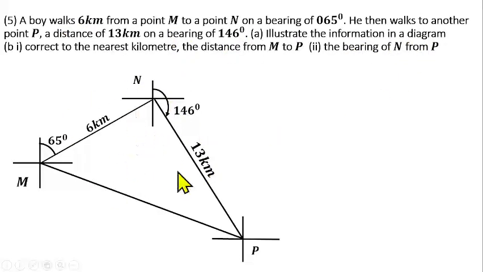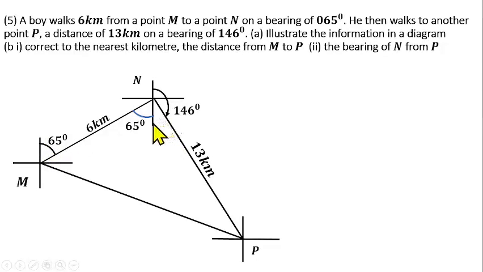But before we can proceed to solving this question, we need to get an angle in this triangle that is formed. And where can we get it? Can we get it here, or here, or here? We can get it at point N. How? The angle here, you can get from this line here, which is alternate to this angle here. So this angle here is 65 degrees. Which is what? Alternate. This angle here is alternate to this angle here.